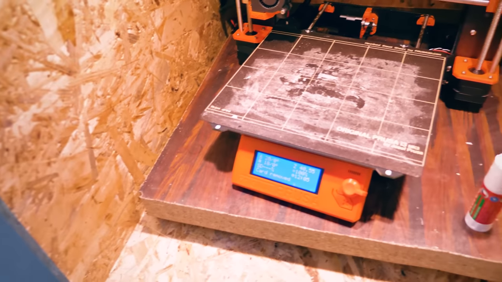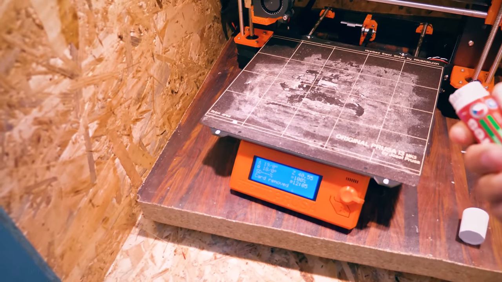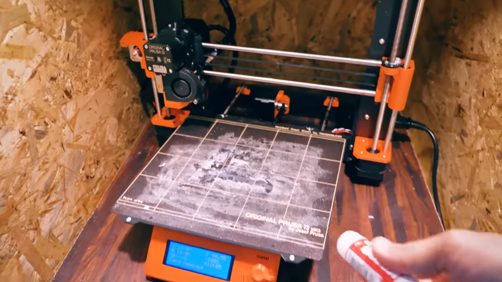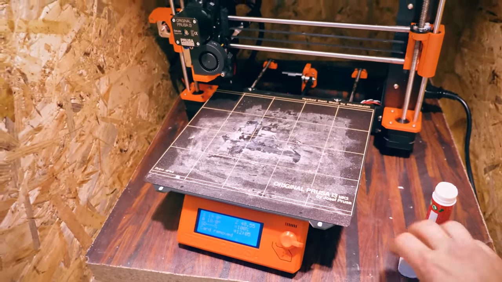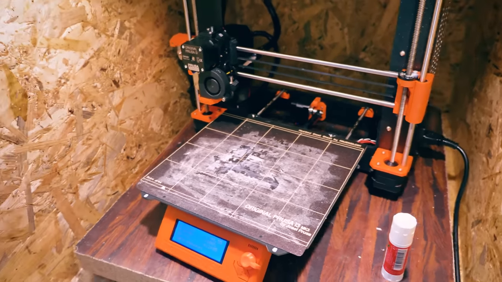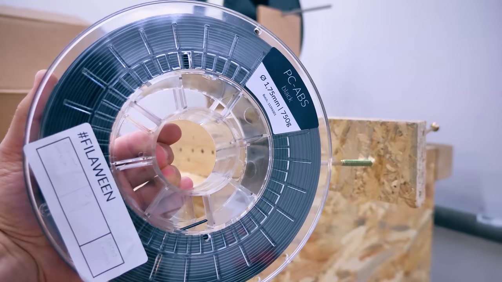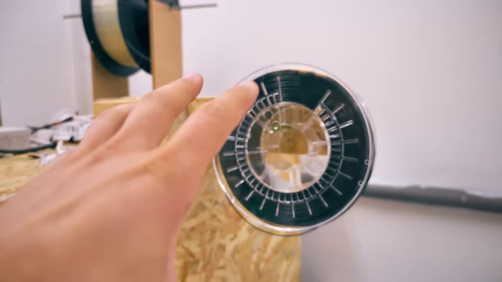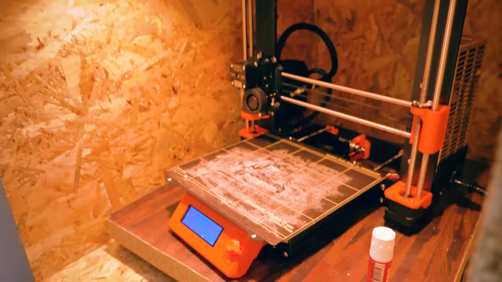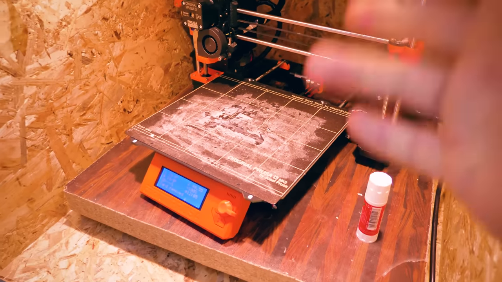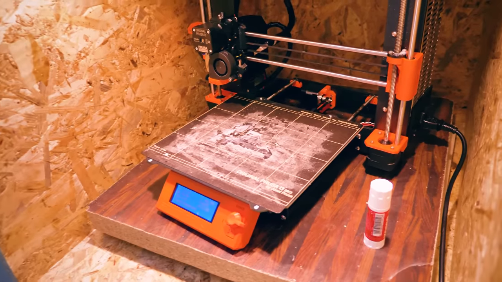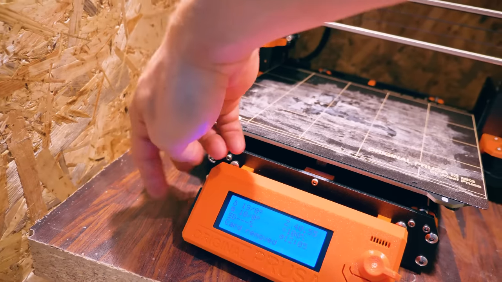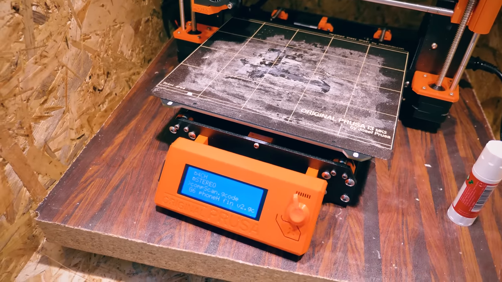In case you're wondering why my Mark III bed looks so ugly, this is just glue stick. I put it on there to protect my PEI surface and it sticks wonderfully for the PC ABS that we're going to be using. So this is what we're going to be printing with. This is the Apprinda Pro PC ABS. It's a very nice material. It is black, so it is somewhat UV resistant. And of course, being a PC ABS, it is temperature resistant and I think the PC component in it kind of makes it a bit more robust than just the ABS and the layers stick a lot better. And there we go.